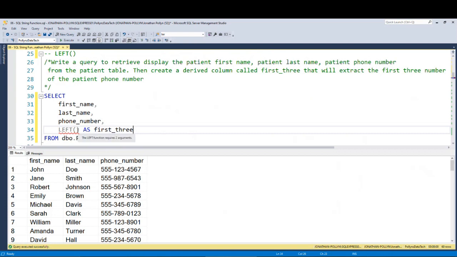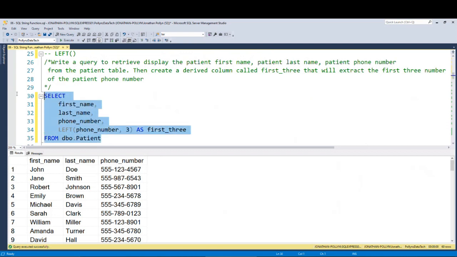The first argument is the string that we want to extract something out of. And that string is the phone number, comma. And now, up to how many do I want to pick from the left? I want to pick up to three. I want to extract up to three from that particular phone number from the left.